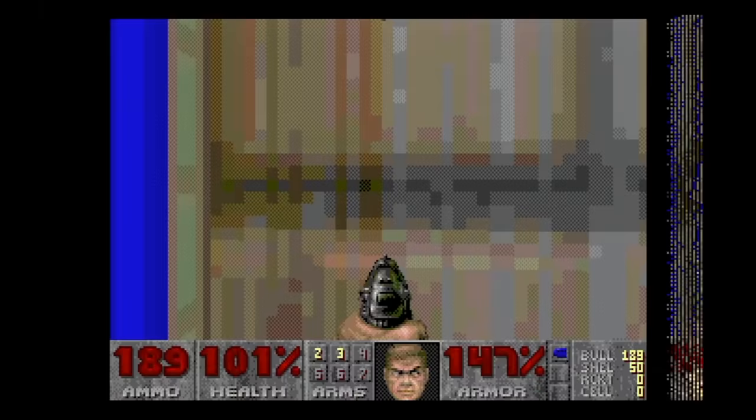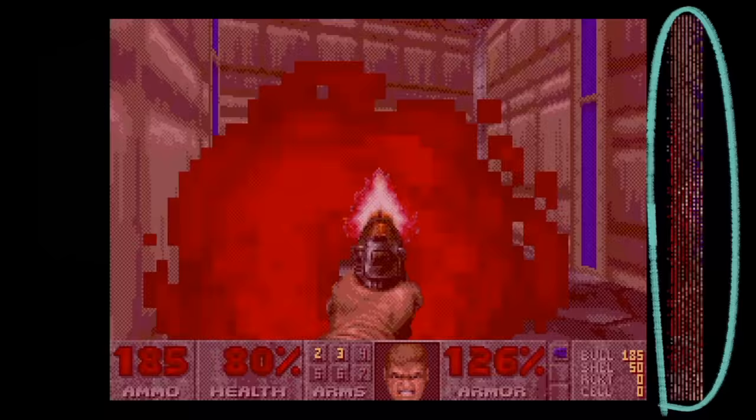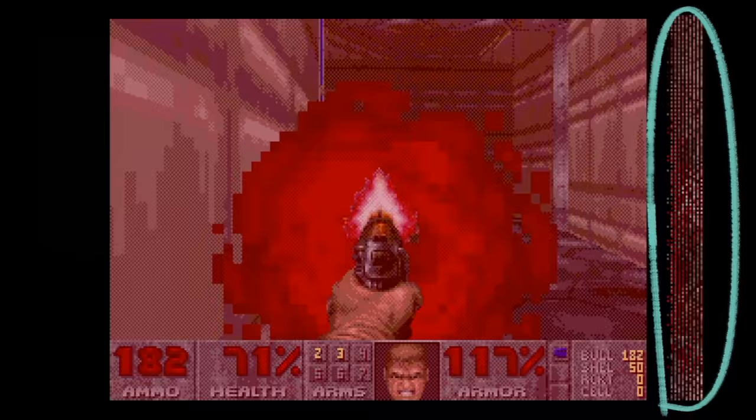Also, you'll notice this column of dots over here. From what I understand, when the Genesis is doing this, this can't be masked off by the other background layer or sprites. The gameplay's fine, but again, it's cheating.